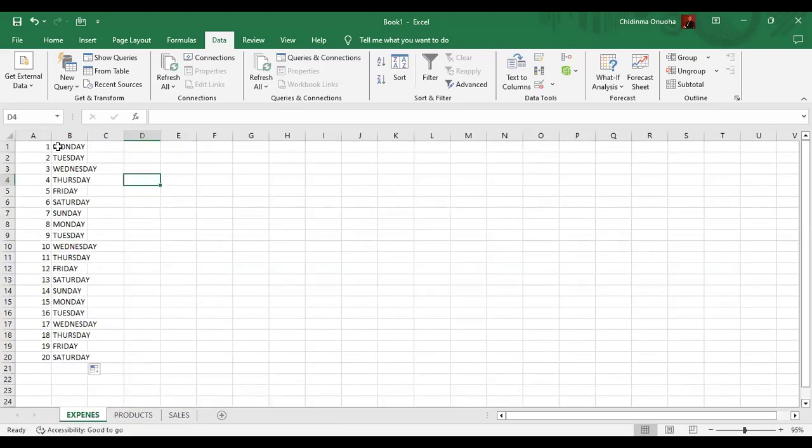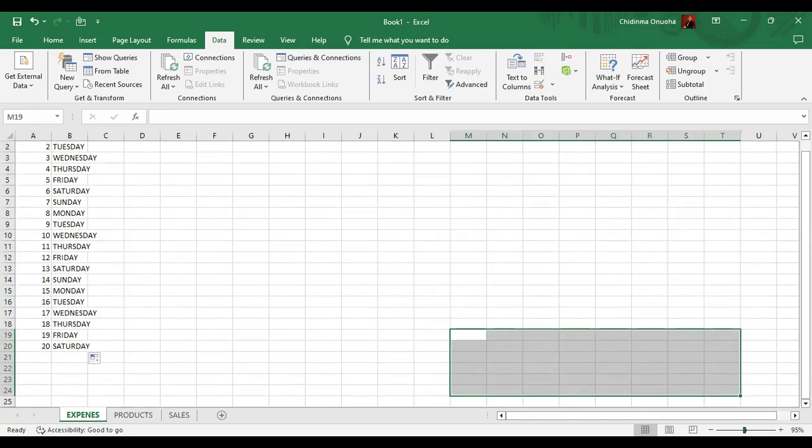Now I want to show you what the status bar does for you. If I select all these rows, these 20 figures, in my status bar it's showing me that it has automatically calculated the average of all the numbers I selected, which is 10.5. It counted the number of rows I selected, which is 20, and it also summed all the figures, showing me 210. So there is the advantage of your status bar. At a glance, you can know what is happening on your worksheet. So that is that for now in your worksheet.